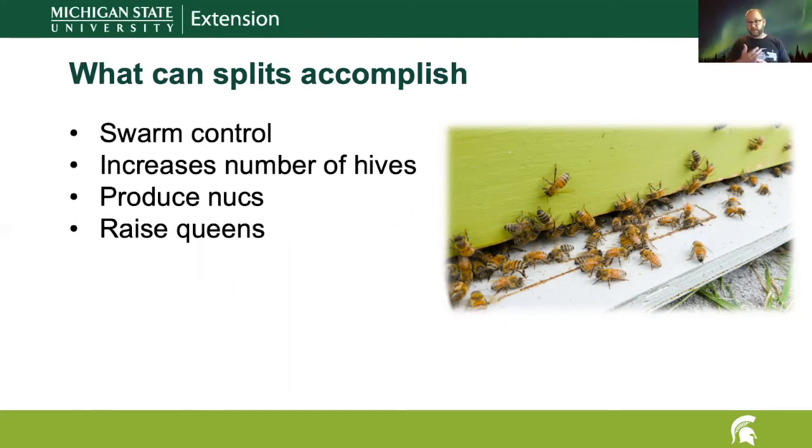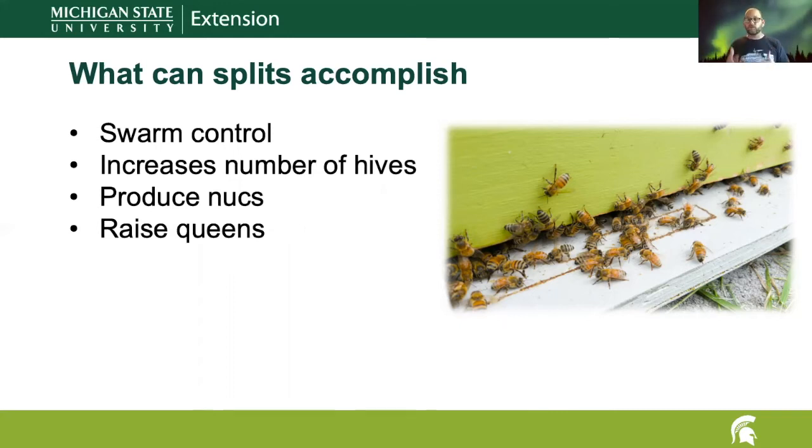And we talked about this in the other lecture around swarms, this idea of supering early. So you can increase the size of the storage chamber for them early in the season by adding some supers. Or we talked about doing spring reversals. But you play an active role in this.